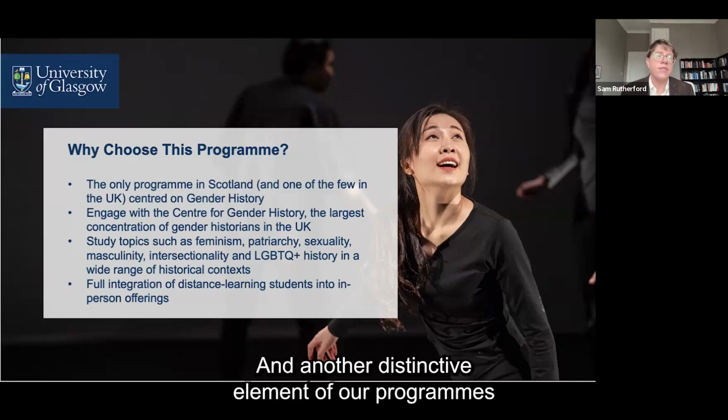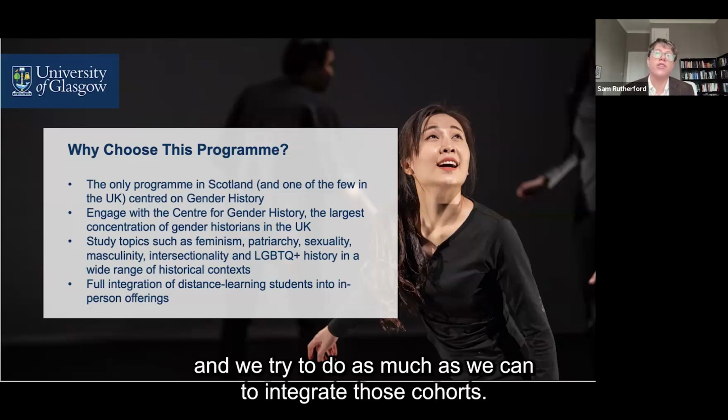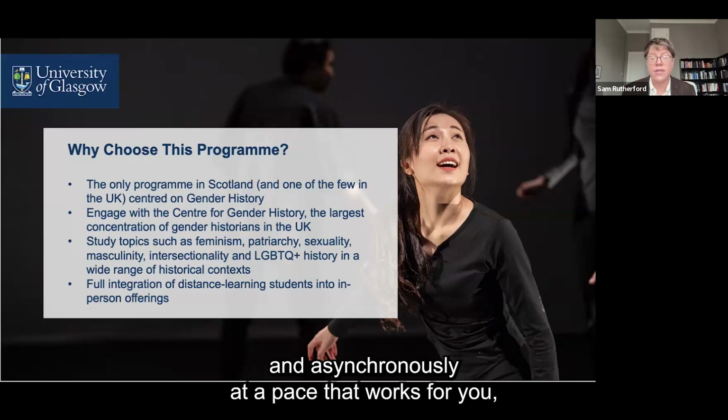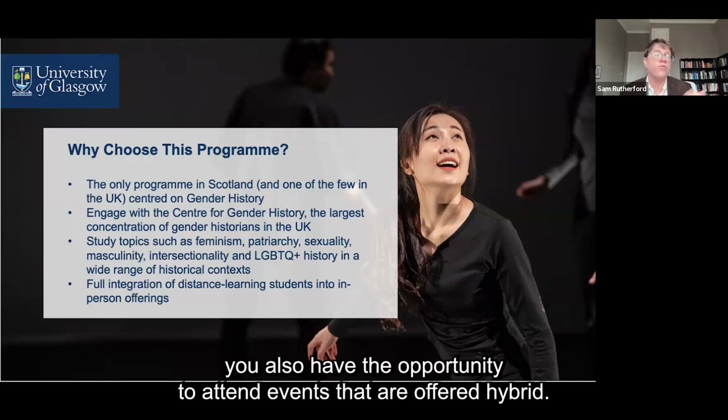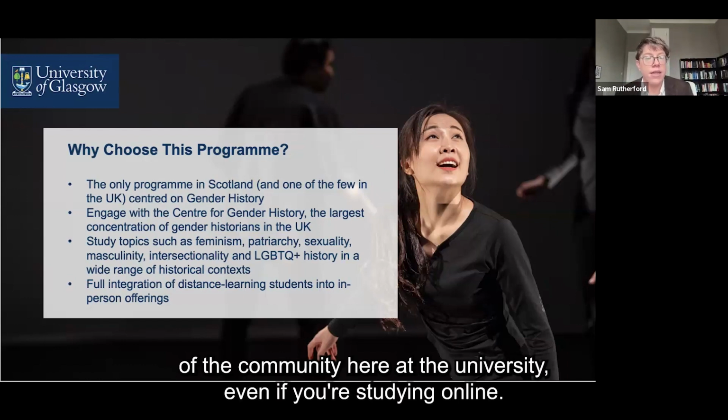And another distinctive element of our programs is that we have both this online and this in-person program, and we try to do as much as we can to integrate those cohorts. So while the online students have the opportunity to study flexibly and asynchronously at a pace that works for you, you also have the opportunity to attend events that are offered hybrid. All of our events are offered hybrid, and to feel part of the community here at the university, even if you're studying online.